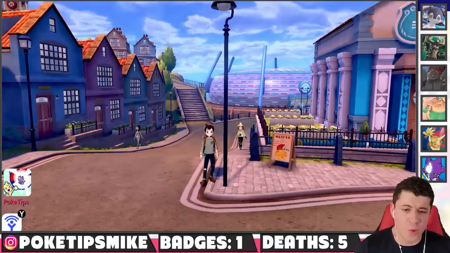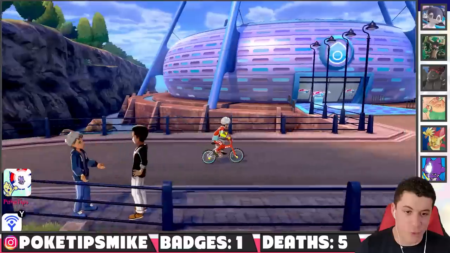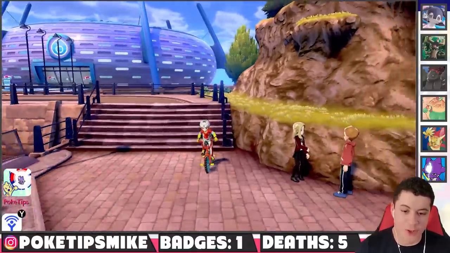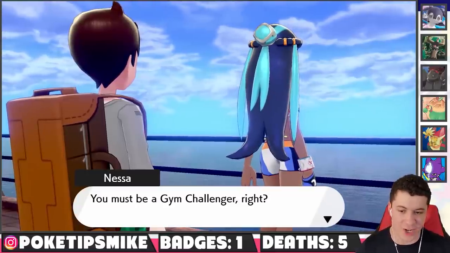Alright, with the way things are going, we're absolutely gonna fight Nessa, the second gym leader in this episode. That's crazy. 4 episodes without a gym leader, and now we're doing 2 gyms back to back. So first, to get her to go back to her gym, we gotta talk to her over here.